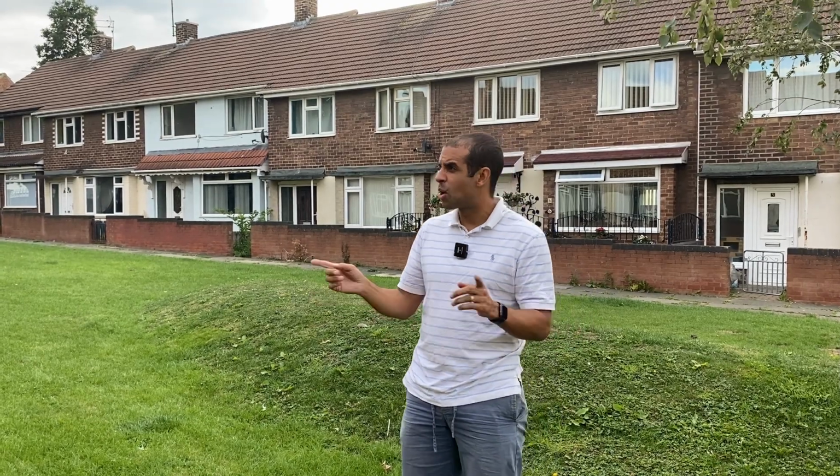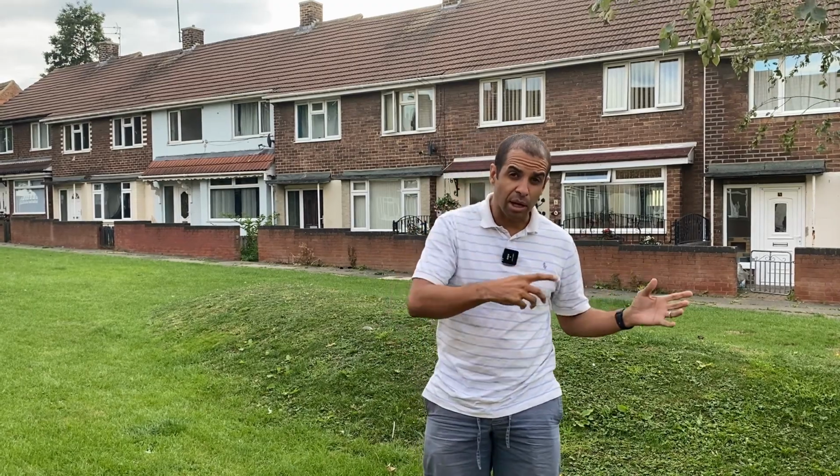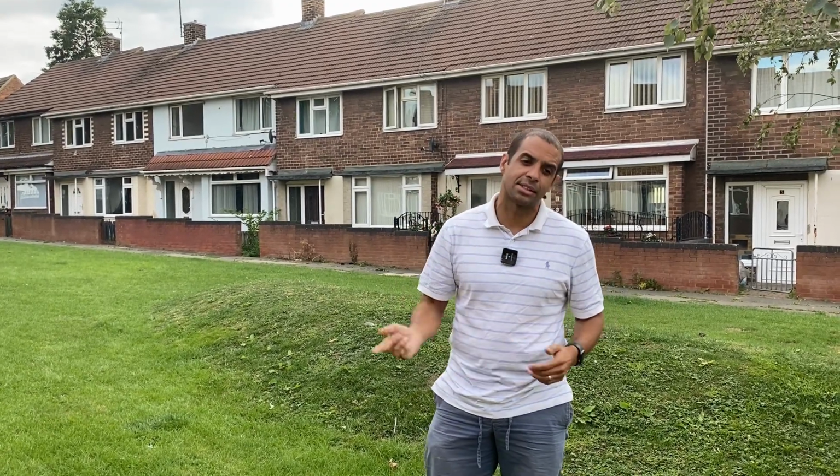I think we viewed one on this street just a little while ago and they're going for 60k's, and it needed a bigger refurb. So you can't pick them up for 40s anymore. But even at 60k's, it's this sort of foundational, low level, low mortgage, covered by housing benefits style of properties. Now I'm going to go around and show you one of the next levels up, the HMO style ones. Let's go and have a look at this.